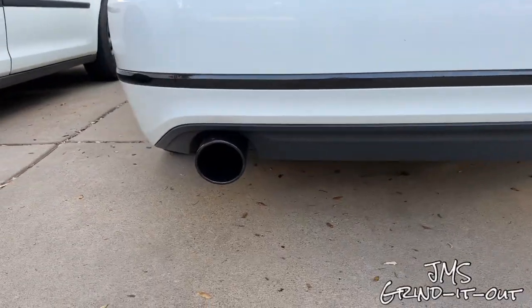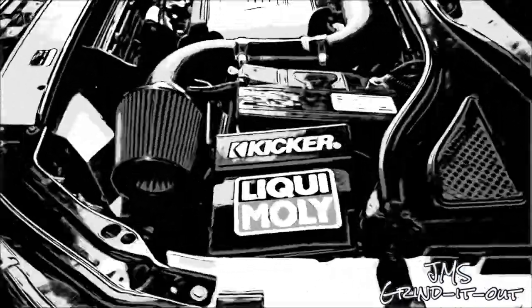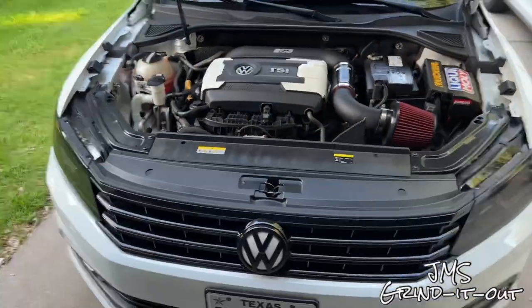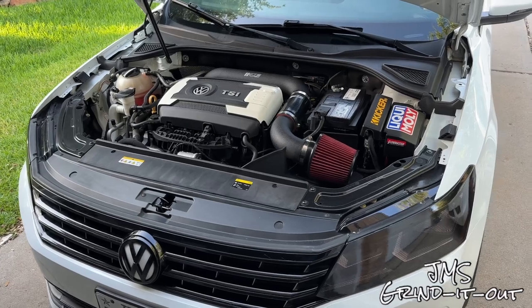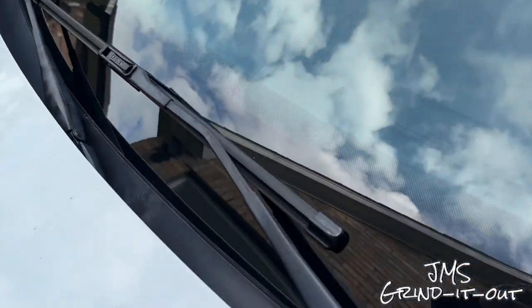Look at all the nice things I've done to this car: tint, some vinyl wrap, some chrome delete, just all the additions in black — and then the windshield wiper arms. After about two or three years of owning a car and being out in the sun, they get faded, white and chalky looking. But it's one of the things that most people overlook.